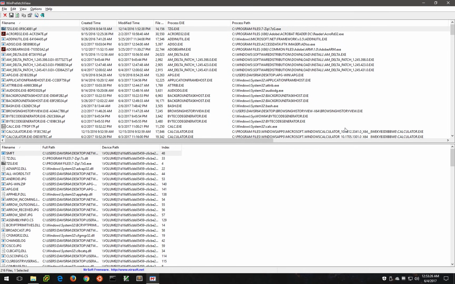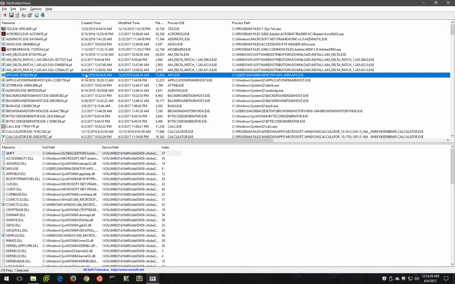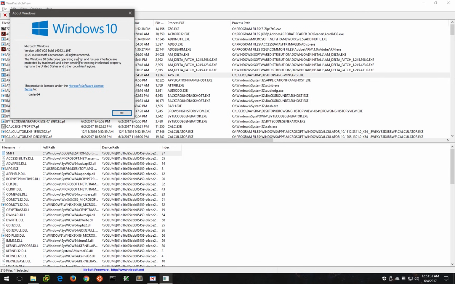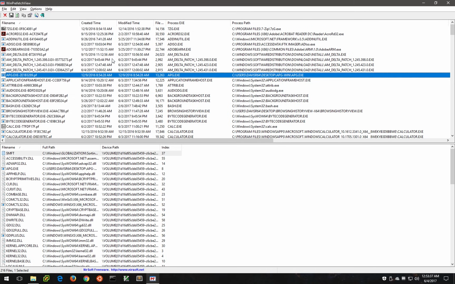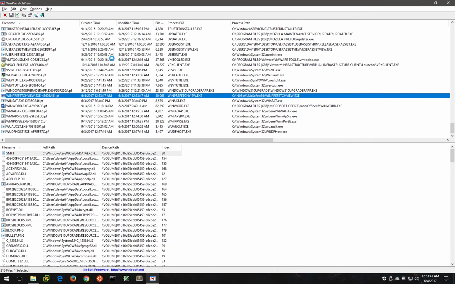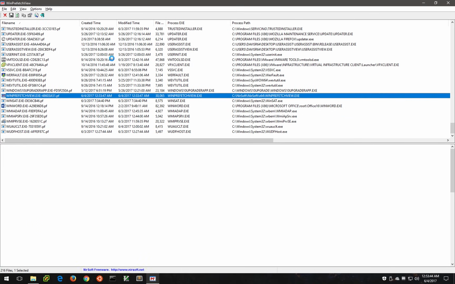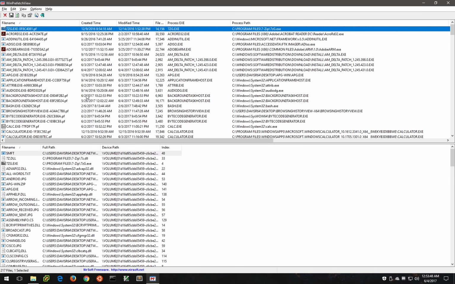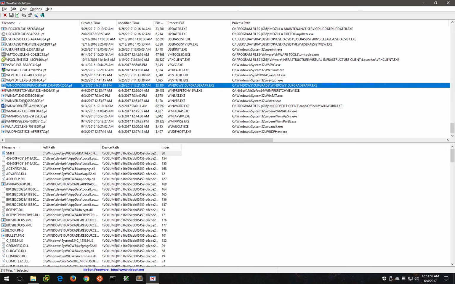What I'm going to do is run a particular piece of software, really a program called WinVer, which just displays the About Windows dialog box. Now, I'm just going to close this. I've not run this previously. So the reason why I did that was to show you that there is no WinVer present. There's no prefetch file. But if I refresh the screen here, I can actually go down and I see WinVer now.